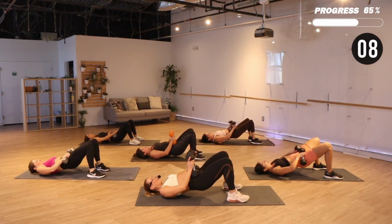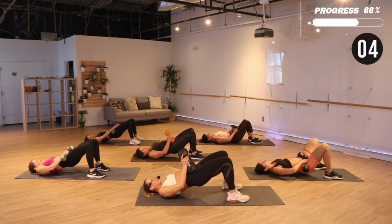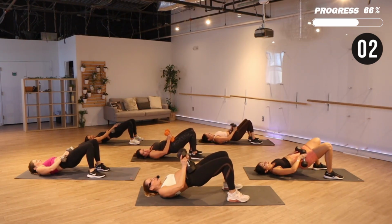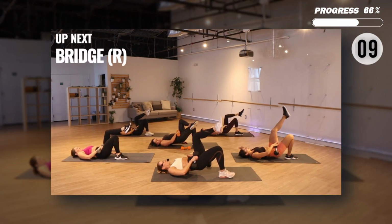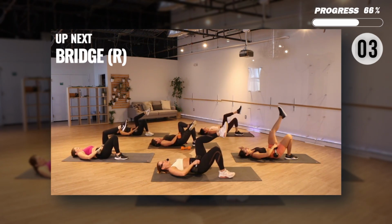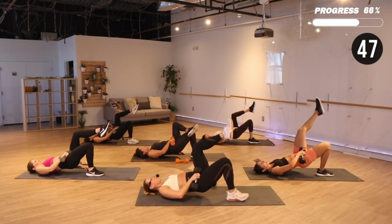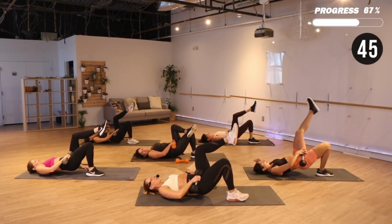And then we're going to put one dumbbell down, keep one on. I'm going to keep my front dumbbell on. Single leg bridge. Weight on my hip, my other arm is reaching out. My back leg is at a 90-degree angle. And then I tuck under. So I lift. Right now, push to your heel, scoop and tuck under.